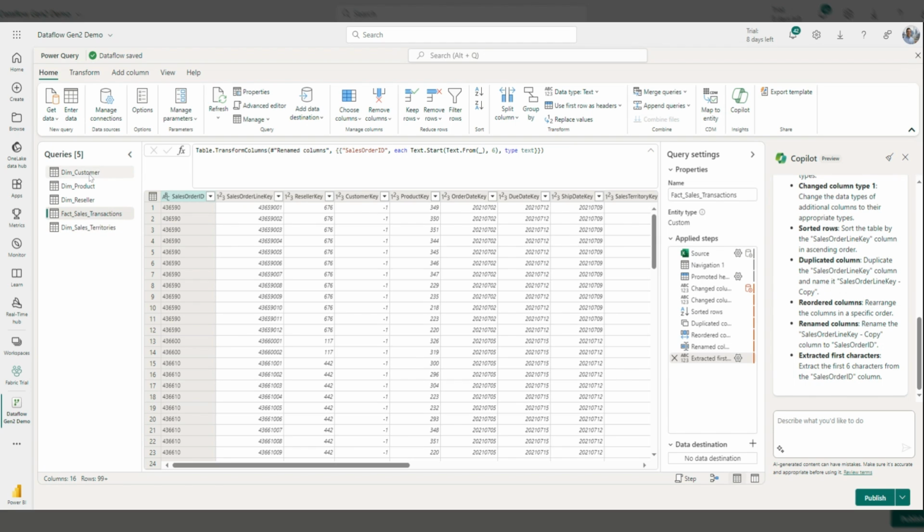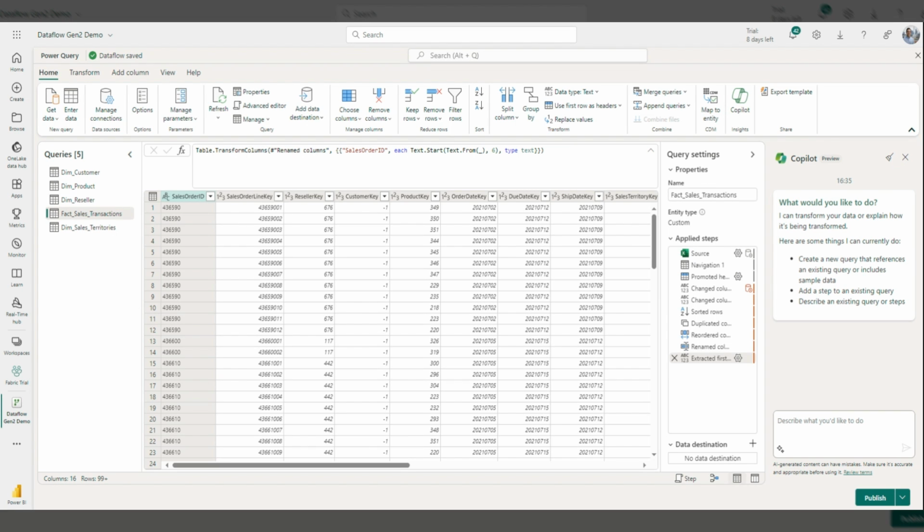The next thing I can see here on our queries list, we've got a number of dimension tables, but one thing we don't have is a date table. So we're going to need a date table for our analysis. So it's worthwhile adding it here whilst we're in our dataflow. So what I'm going to do is just clean up that and get rid of that for the time being. And then I'm going to just bring across a prompt that I prepared earlier in typical Artec fashion.